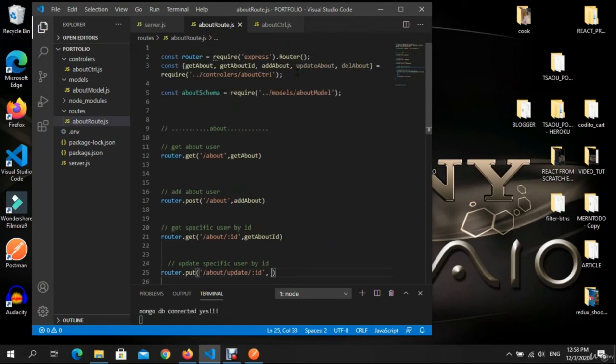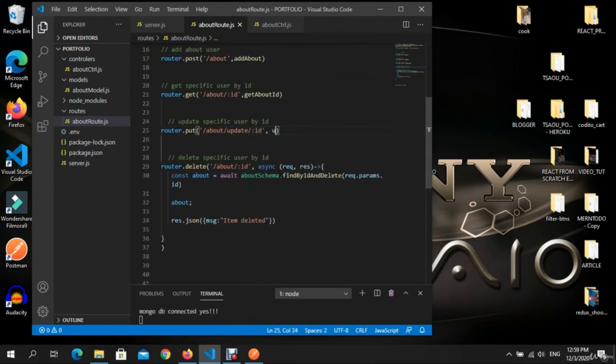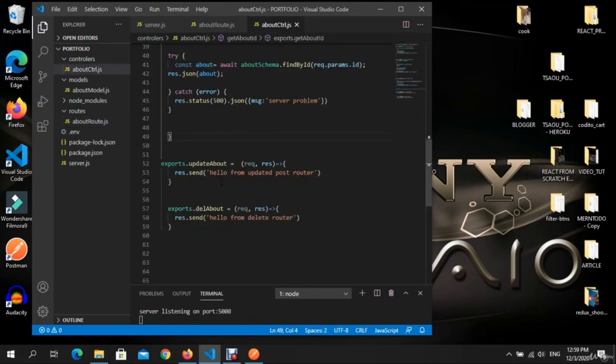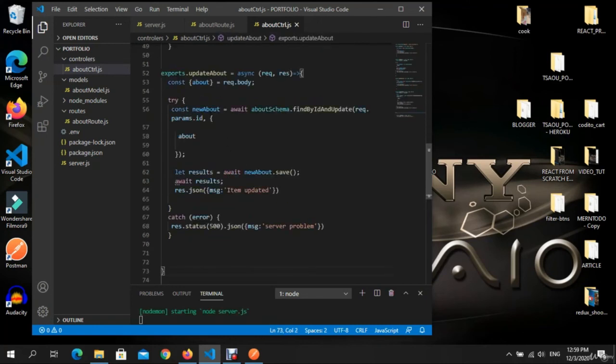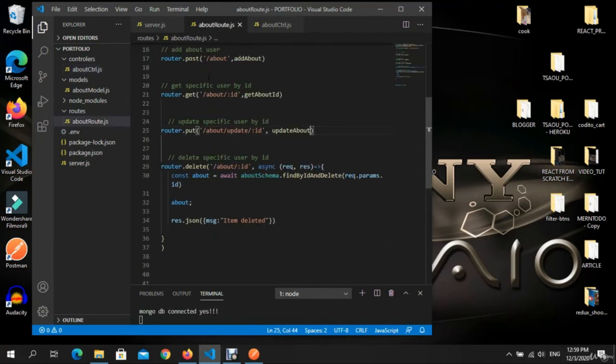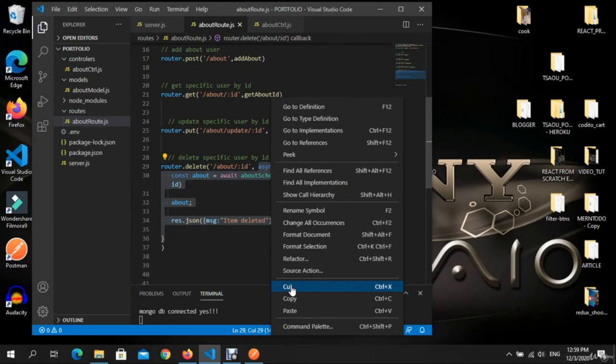Cut. What is add about? Update about, and go to update, delete all this only and paste it, right? Be careful what you are doing, guys. And finally we need to take this, cut.